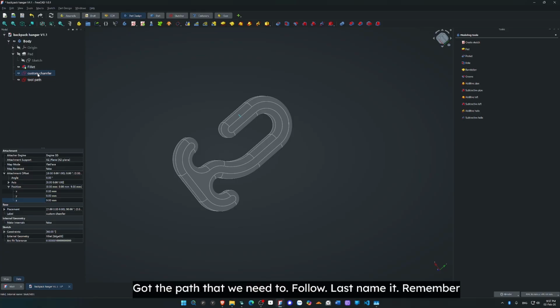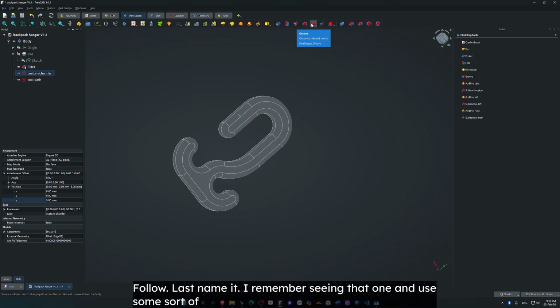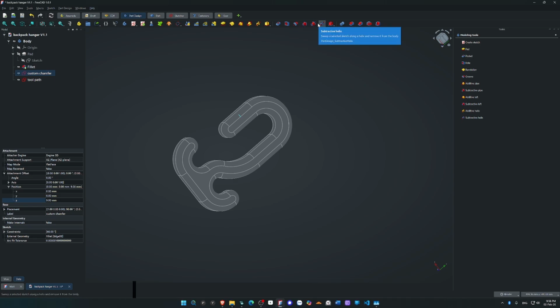I remember selecting that one and using some sort of additive pipe or additive block. I think it's pipe, right?